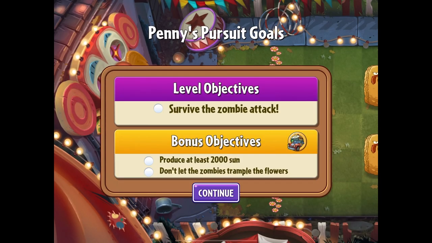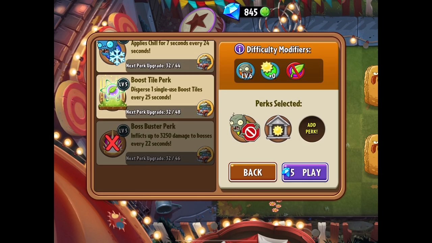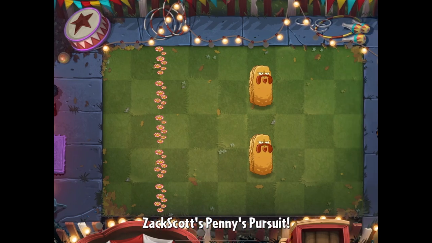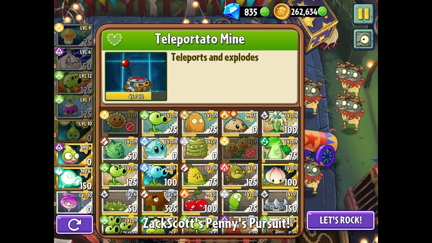Three pepper challenge on level 17. Sure. Okay, produce a lot of sun. Don't let the zombies trample the flowers. So we can do whatever we want. Oh, look at all the imps. That might be a little tough to not... Whoa, what just happened? Oh, those are all... I have to bring those in. Okay.